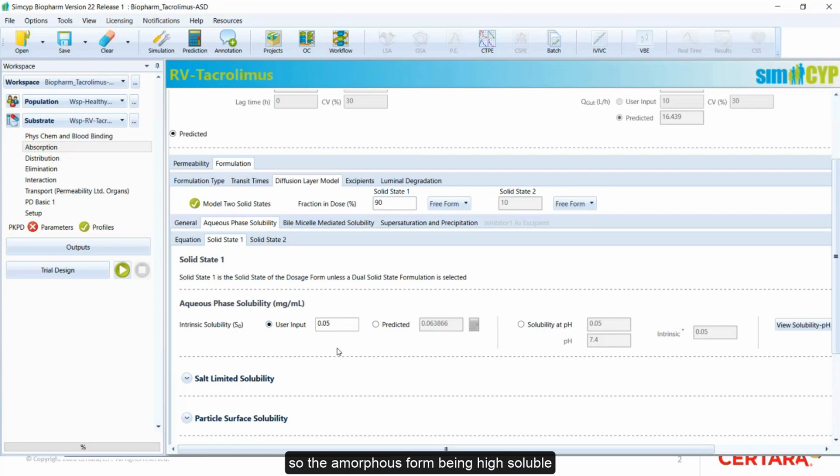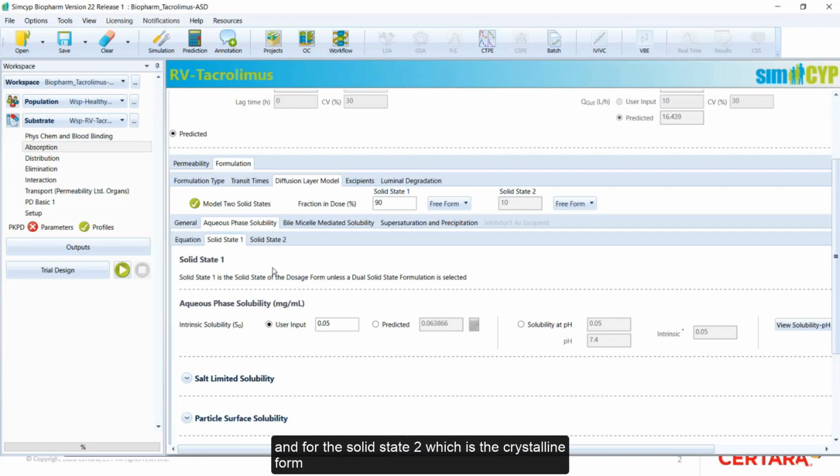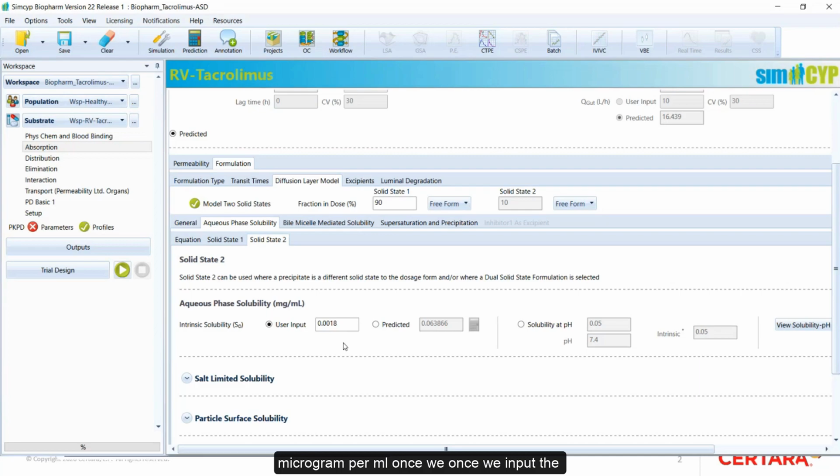The amorphous form being more soluble than the crystalline form, it has a solubility of 50 microgram per ml. So we input the intrinsic solubility here in this box. And for solid state 2, which is the crystalline form, we input the crystalline solubility of tacrolimus, which is about 1.8 microgram per ml.